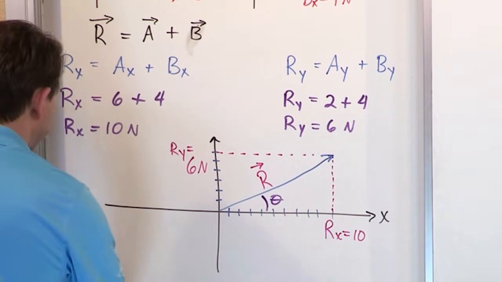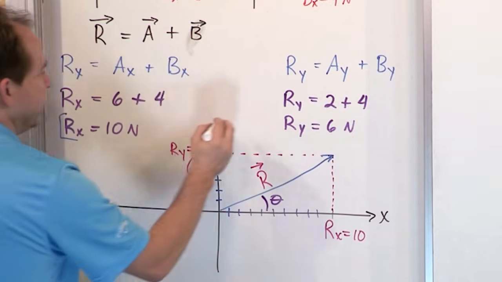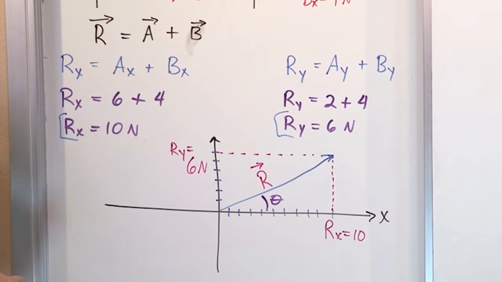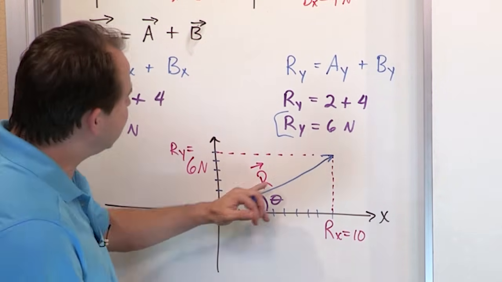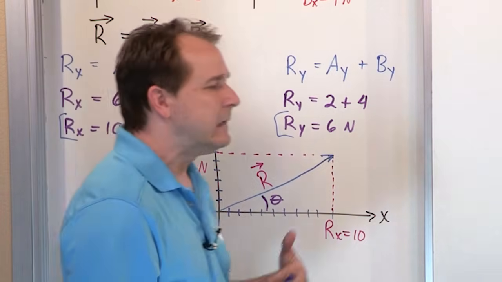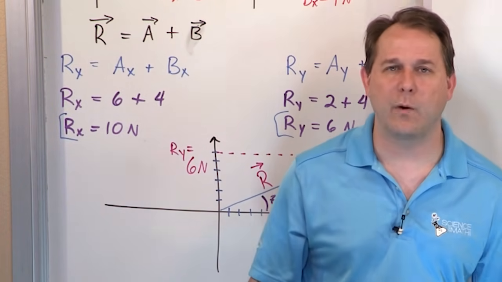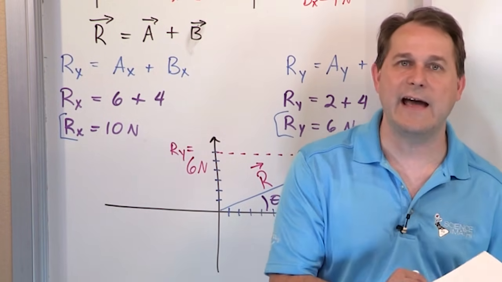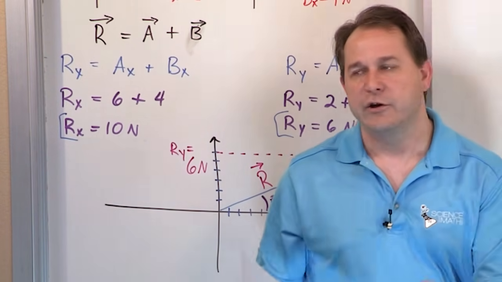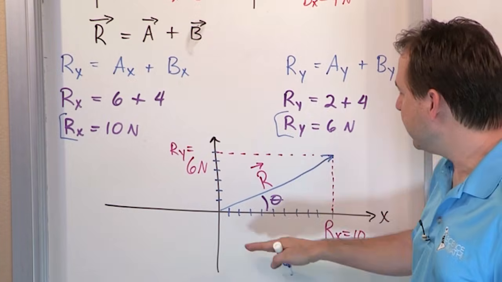In fact, I can even circle these and say, this is the x component, that's the y component, that's the answer, that's my vector. But maybe I want to express it in the length of r and the angle. How do I do that? The last couple of sections, that's all we've been doing over and over again, and that's why we covered that first, so I could teach you that.